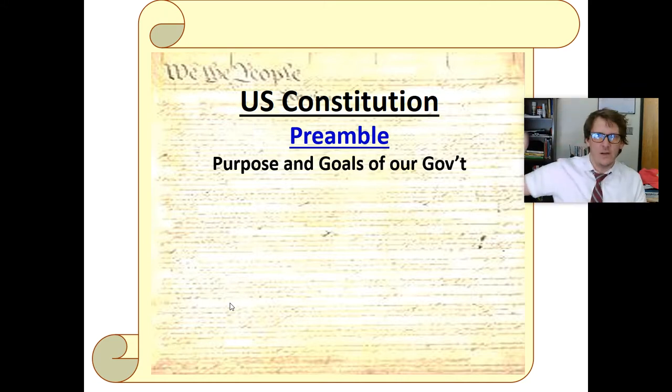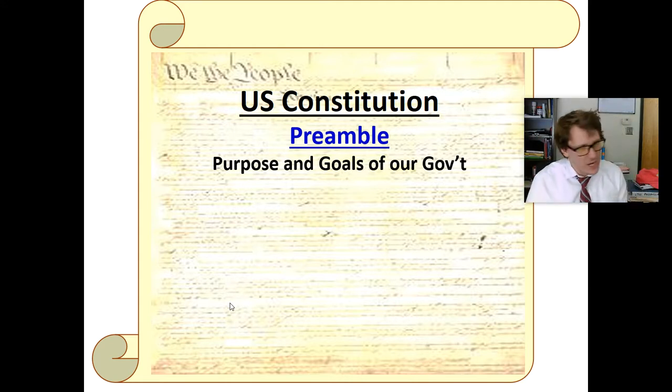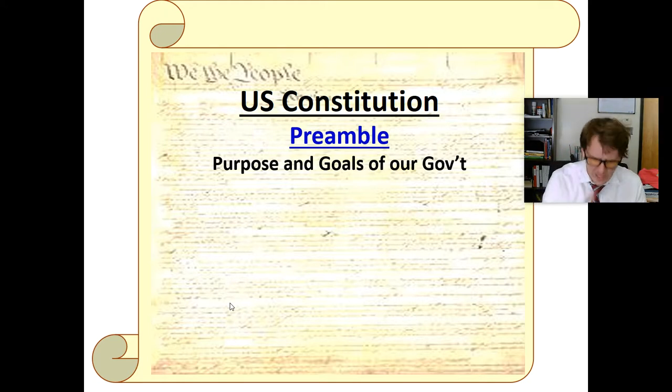So listing the three parts, you would list one as preamble. And what is it? What happens in that preamble? Well, it gives us the reason we have a government and what our government's supposed to do every day. Like basically, when our government wakes up in the morning, it looks at the preamble and says, all right, that's what I'm supposed to do today. This tells the government the specific things it's supposed to do every single day, the basic job of our government and why we have a government. It's like, oh, well, why do we have it? Oh, because I'm supposed to do these basic things.